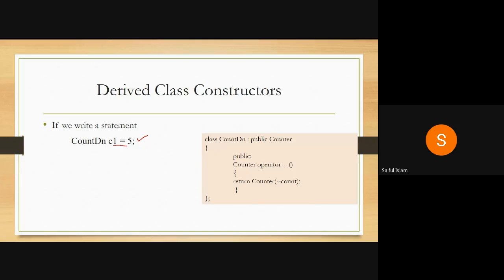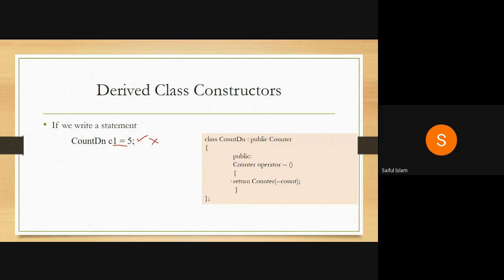But in the previous case, without 5, the default constructor is there. Why? The compiler adds that default constructor, and within the default constructor it calls the constructor of a base class. That's why this statement is valid. And now when we write C1 = 5, this is not a valid statement.